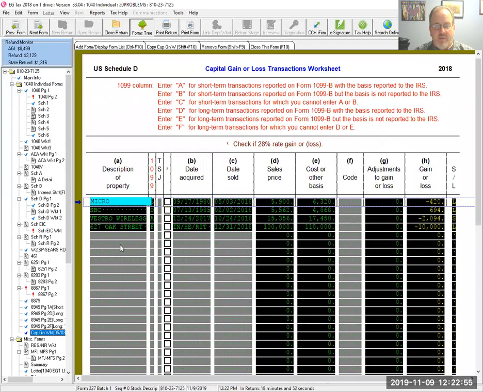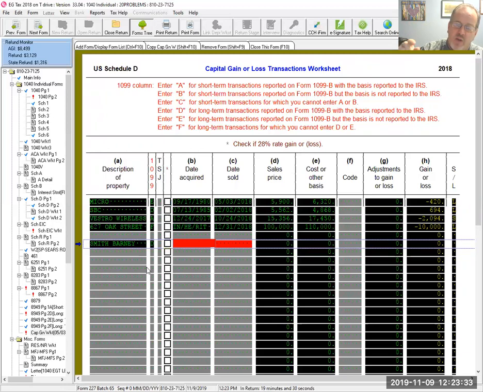Now, in the case of our stocks here, everything came from Smith Barney, all right? And say that I had a brokerage statement that had several transactions on it, okay? And it was a stock that was bought on 20 different dates, okay? But I sold them all in one day. So we could go in here and put Smith Barney, all right? We were going to say they're all held longer than a year, and the basis reported, so we got a D, okay? And as opposed to typing in each and every one of those stock transactions, all I have to do is put the letter V in there, various.